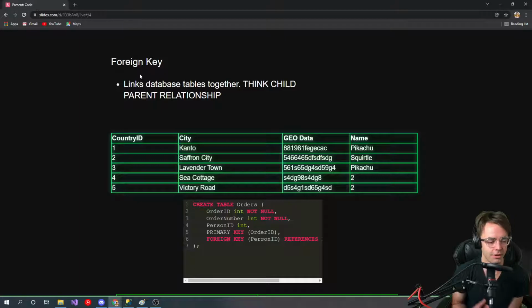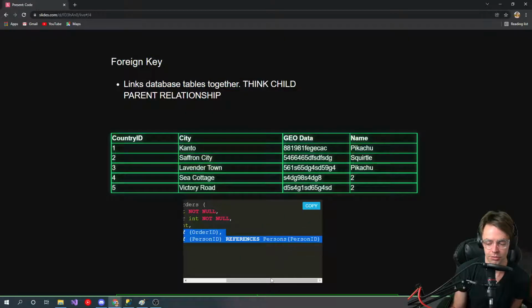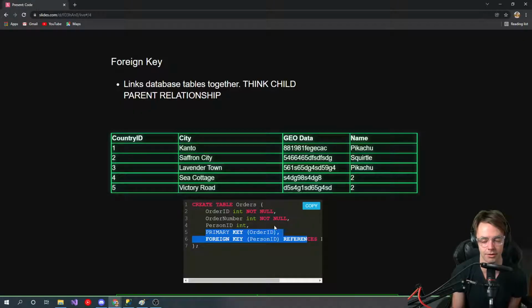Anyway, whenever you're creating these primary key and foreign key relationships, you're going to be doing it down here in the constraint. You can also declare a primary key as a constraint up at the top when you create a table, but more than likely you're just going to be creating these relationships down at the bottom, and it's relatively self-explanatory. I go over how to create primary key and foreign key relationships whenever creating tables, and that's where you create them, down here.